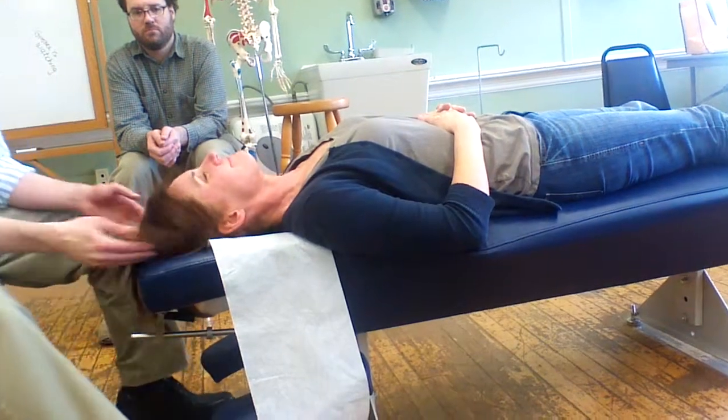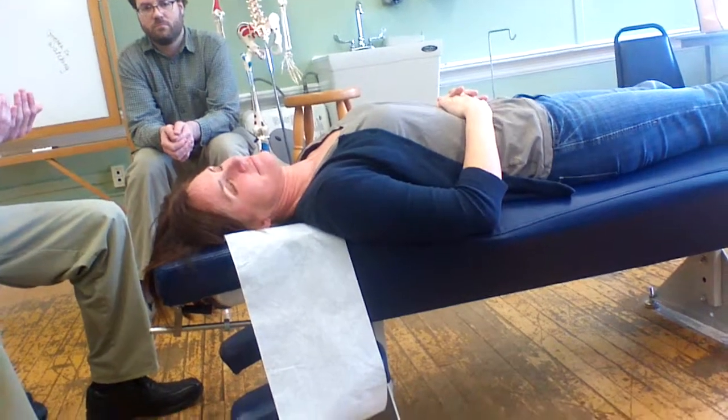Pretty simple. The main thing to look at is that we're pulling that musculature up into the inferior aspect of the skull — doing the superior tissue pull — and that prevents us from pushing straight into the neck between C0 and C4. Any questions on our cranial base release, also known as suboccipital release?